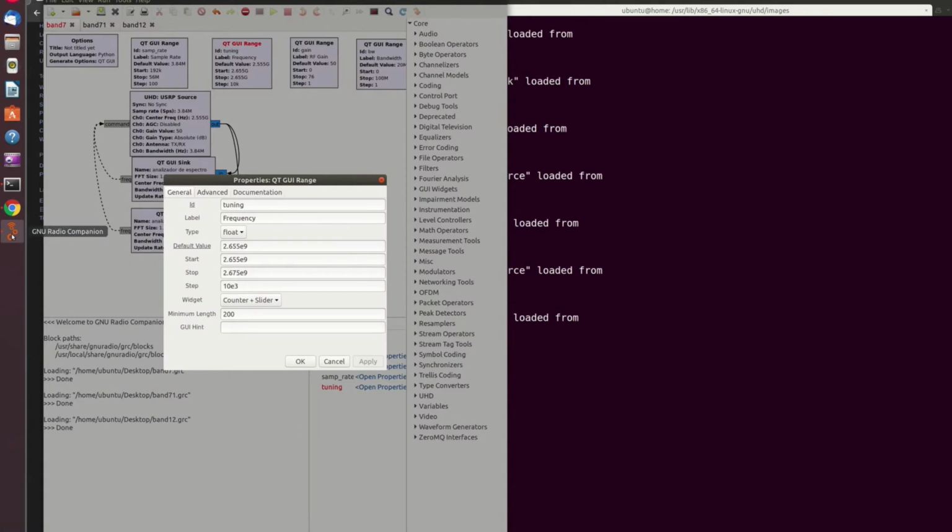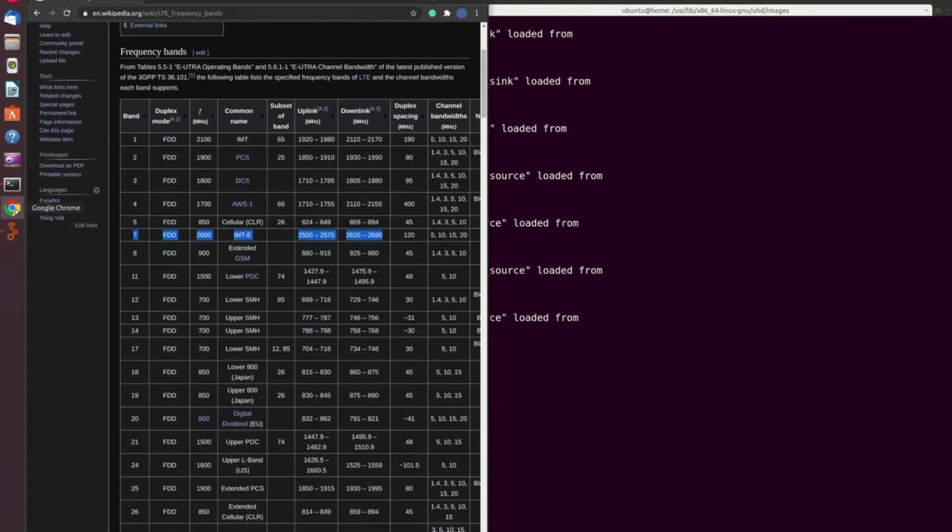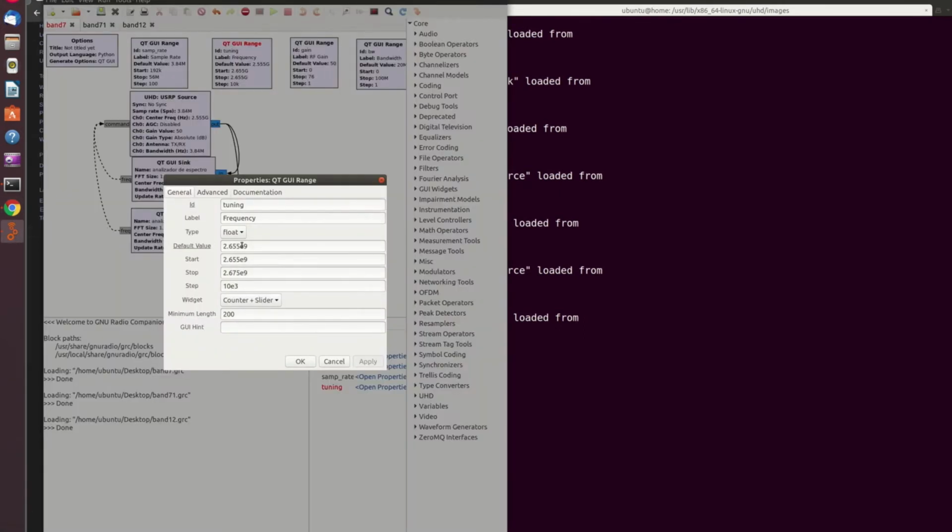So let's continue with band 7, from 2620 to 2690, as you can see here in the bands list.